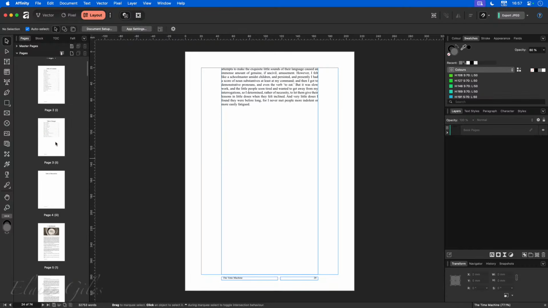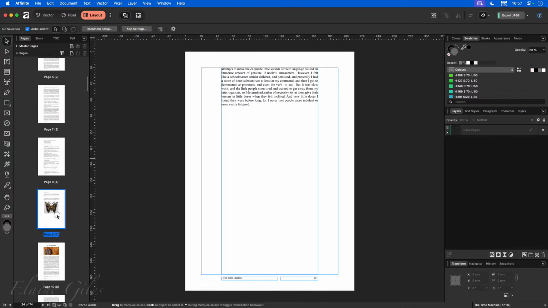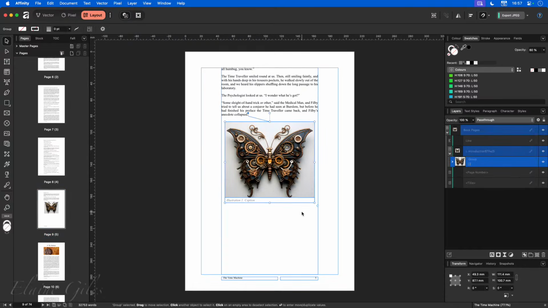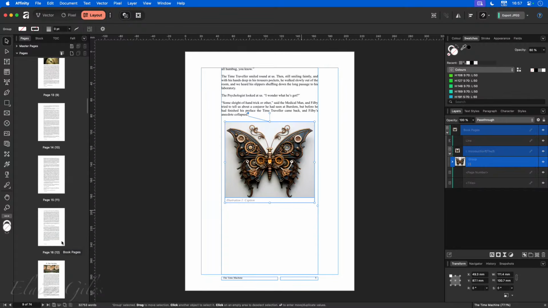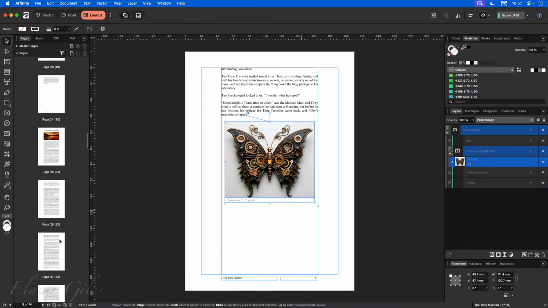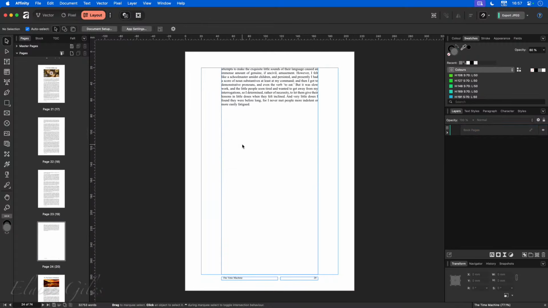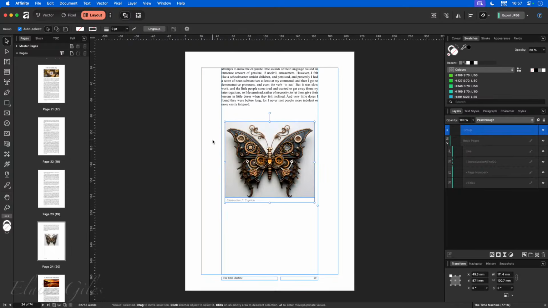So, if we go back to what we had, which is our illustration here, we need to start thinking smart at this point, because I know how long this took me to put in the images, all 13 of them. Right, I'm going to copy that, and I'm going to move down to that page where I wanted it, which is the one with some space. You've got some space, haven't you? You'll do. Right, I want to put it here. Right, now, as I do that, I've got a problem. This is saying illustration 1. And it shouldn't, should it? It should be saying illustration 2.